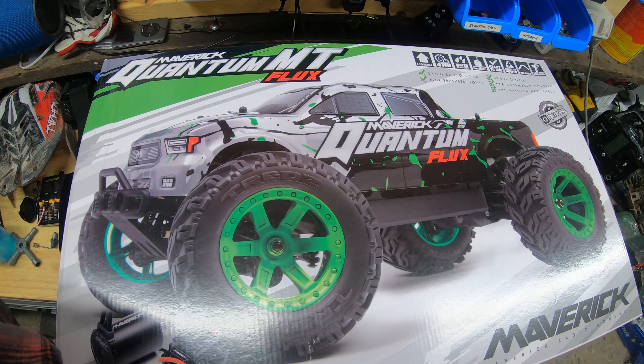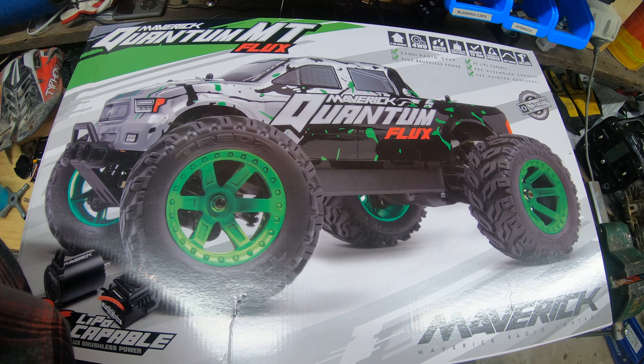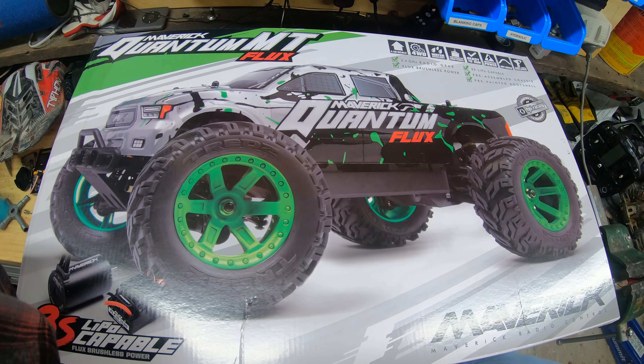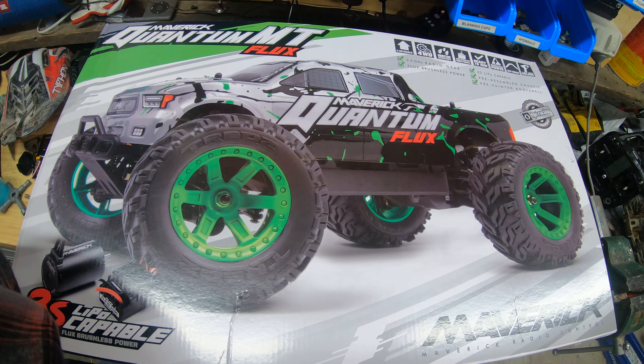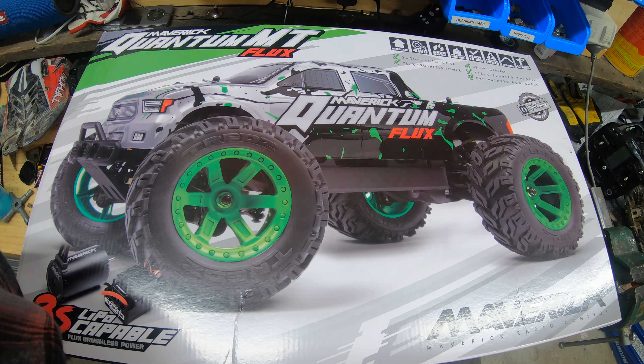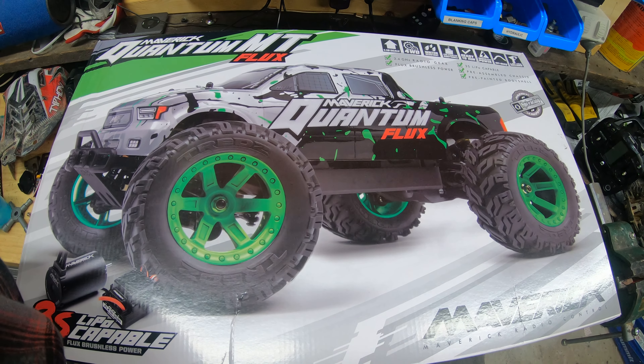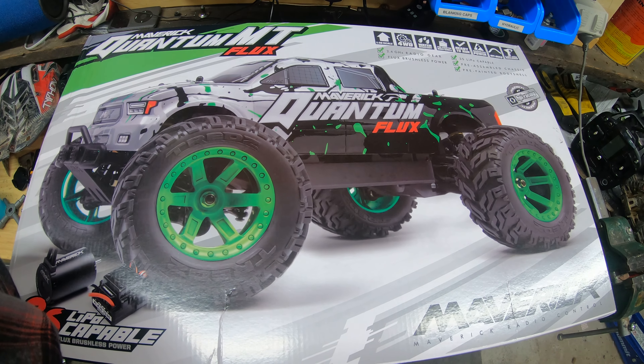Just before Christmas last year I was in a hobby shop in Perth and they told me they fixed all the problems. The lower control arms broke constantly — all it would take was a slight knock and they would break. Then the axle broke for no good reason other than just driving it normally.